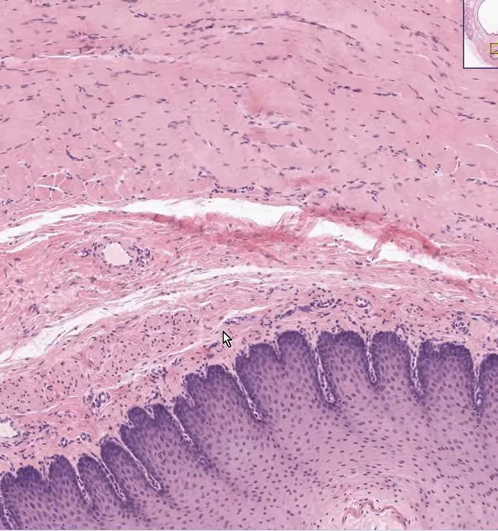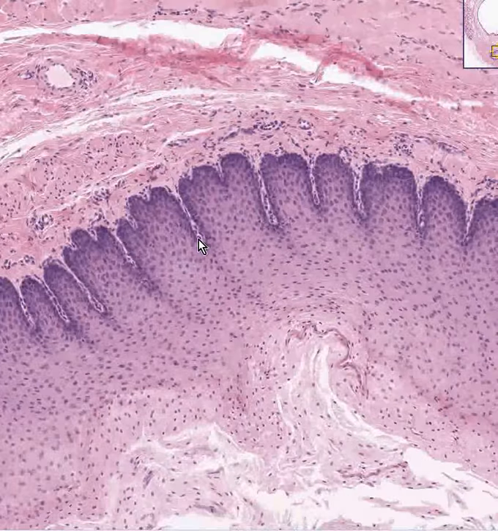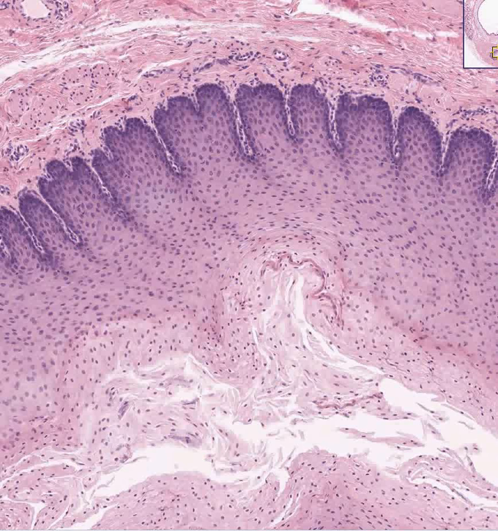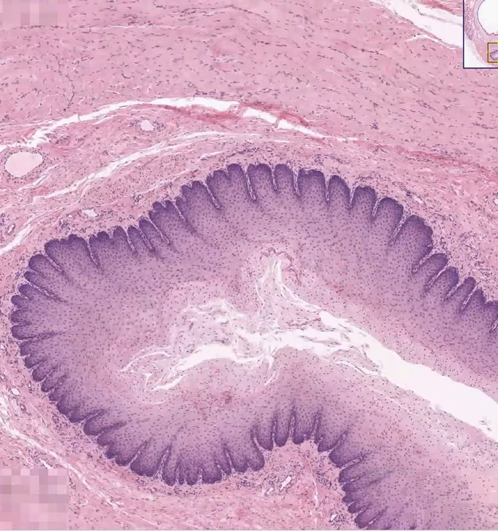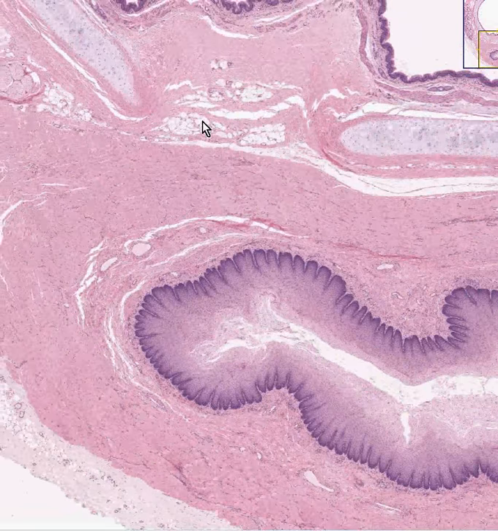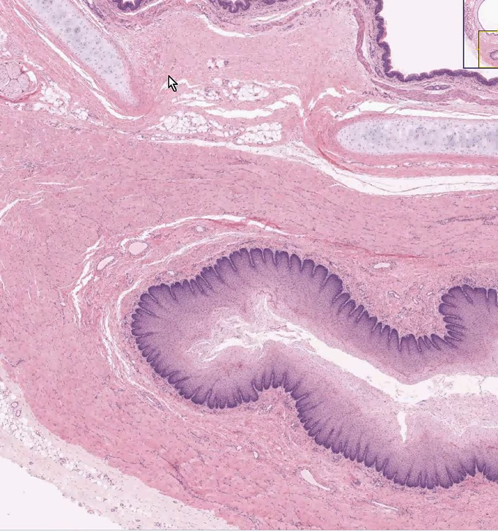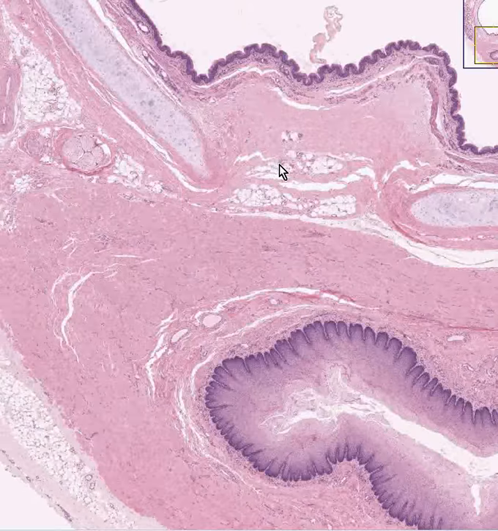And then very soon, you get into another tubular structure, which is the non-keratinized stratified squamous epithelium of the esophagus, which is always posterior to the trachea. And let's get another big overview look. Once again, the posterior tips of the cartilage, the trachealis muscle. There's also an elastic membrane in this area as well.